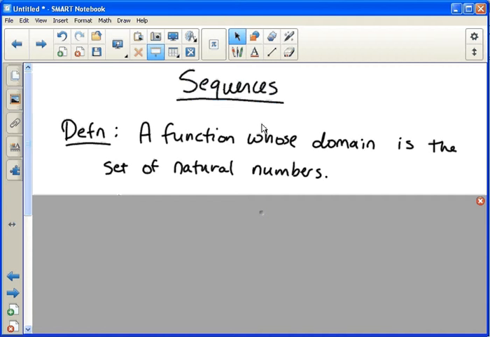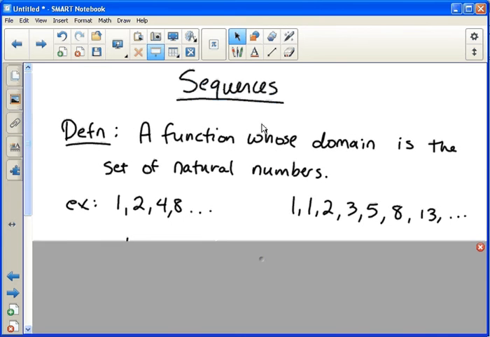Now technically they say the natural numbers, but they sometimes use 0. And 0 is actually part of the whole number set, but not the natural number set. So this is the definition our book gives, so I'm going to stick with it, but sometimes 0 shows up as part of the domain as well, just to let you know.